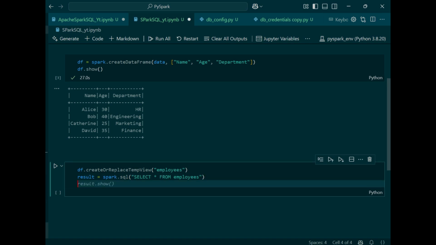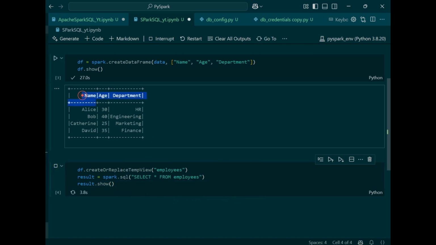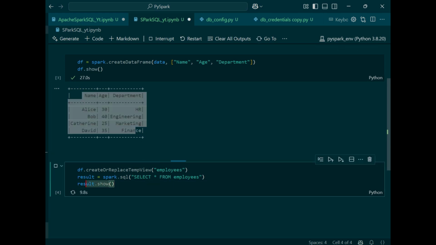In the last line we call result.show, simple. So the data we have above, name and department with Alice, Bob and the rest, will come into the result from the employees table.